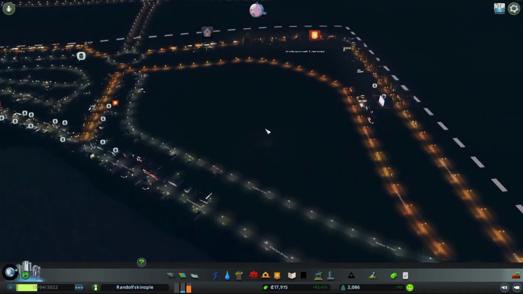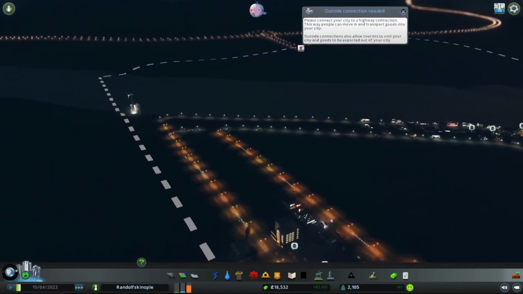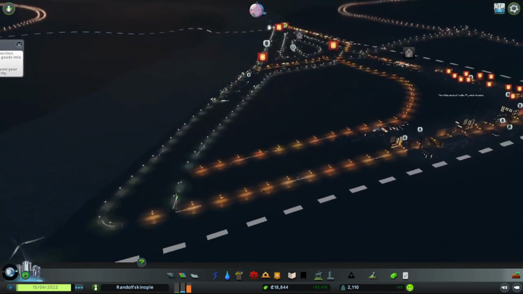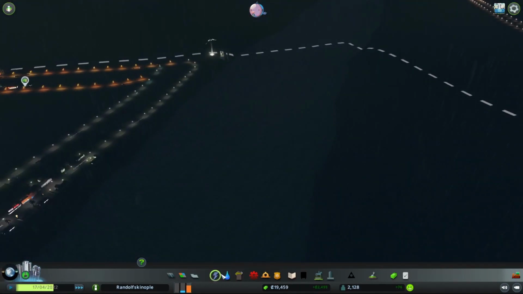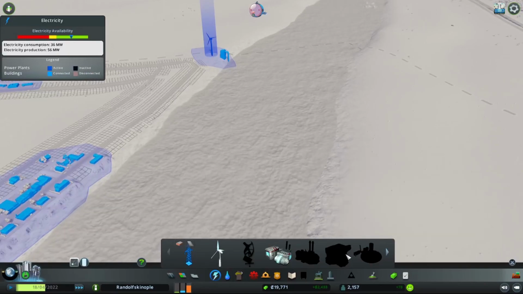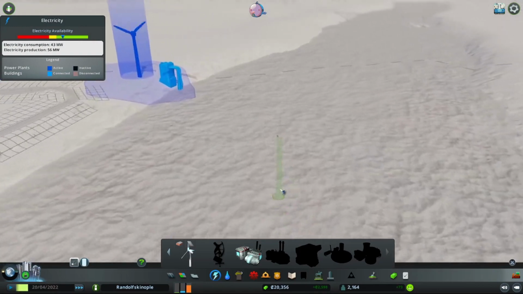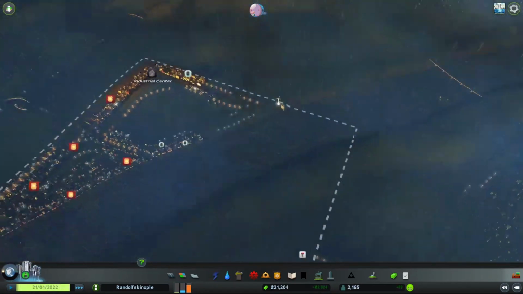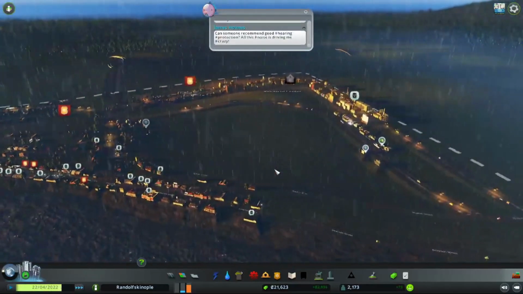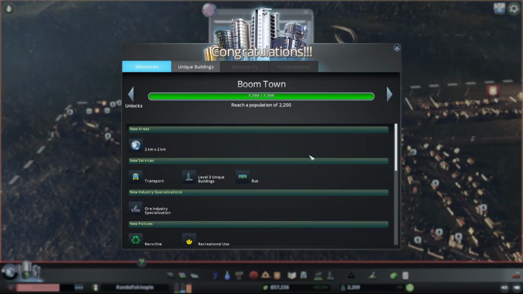I really am wondering if we should be just accessing the other side. But then, do we want to bridge or do we want to tunnel? Bridge or tunnel? I also, at some point, will end up with a dam. This is very fast flowing. We can make some serious power from that. But yeah, people are starting to move in. This street's really kicking off now. Oh, we're now a boomtown.